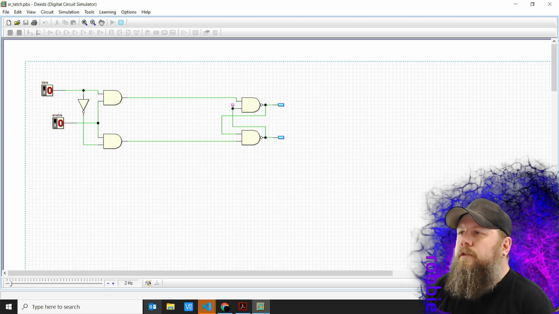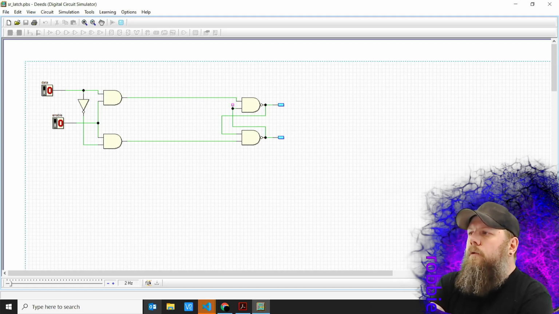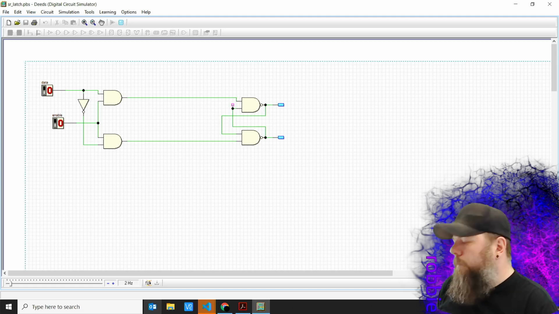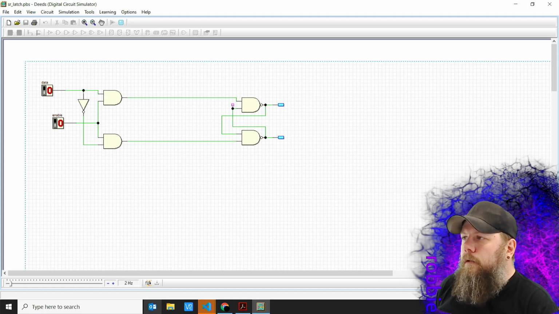Let's see if it works with what you expect from what the book says. All right. So that is making a 1-bit memory, and we'll build off of that as we move forward.